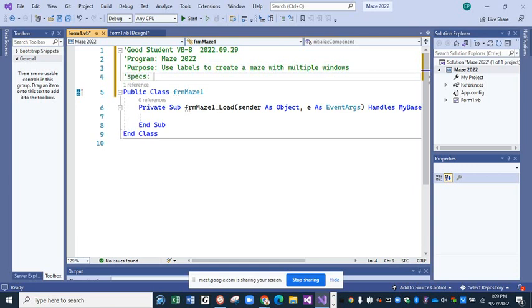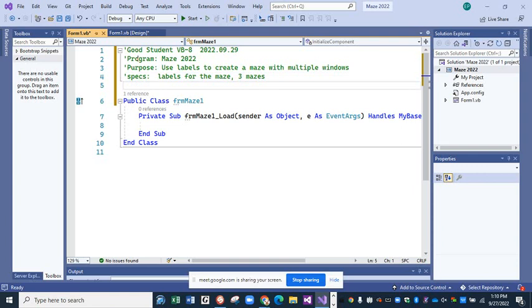Specs: labels for the maze, 3 mazes. Advanced, and you don't have to write this unless you plan to be advanced: more than 3 mazes, which is really easy to do once you get one maze done.